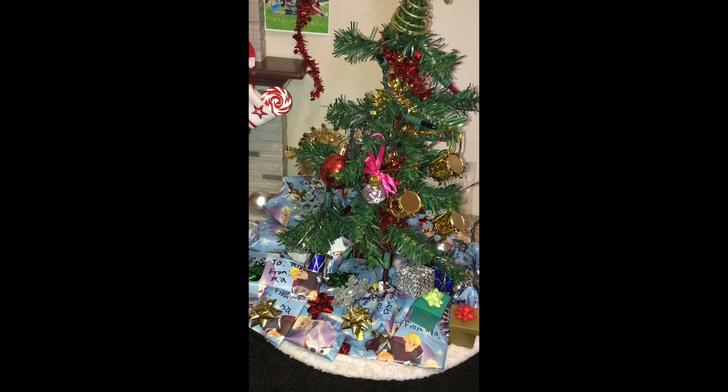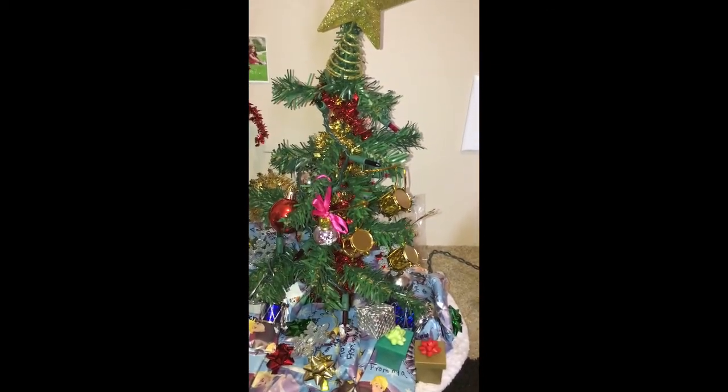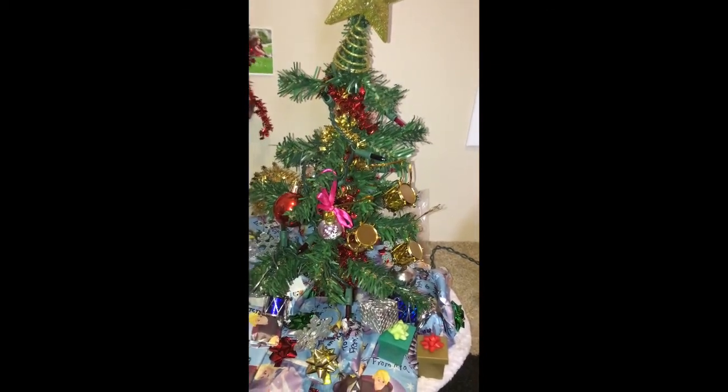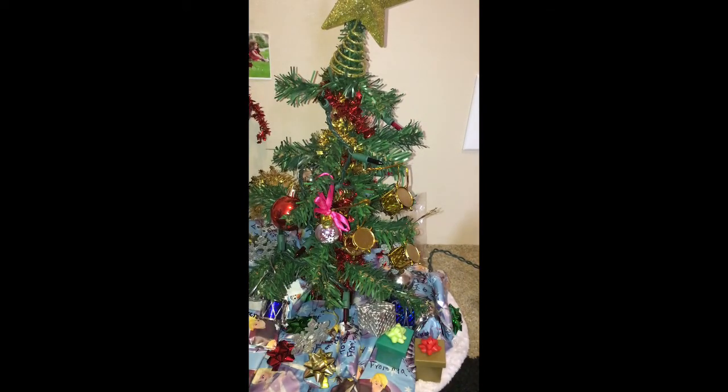Which, if you guys wonder where I get this doll size Christmas tree from, which I had gotten a long time ago, I got it from American Girl, and it's there for $1. It's 18-inch and the right size for your American Girls. But for next Christmas, I'll be getting a white one. So yeah.